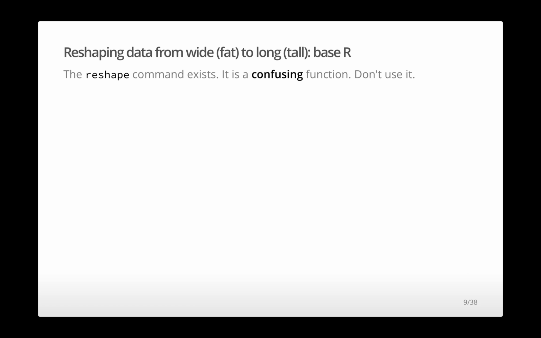Now, the reshape command in R exists. Don't use it. It's a bad function. It tries to do too many things at once. It tries to be a general function that allows you to reshape the data wide to long or long to wide at the same time. Similarly in Stata, it is not always that easy to reshape data. Sometimes you have to put the exact variable name when you're going from one direction. Sometimes you can use wildcards. If you're going from wide to long, you can put wildcards and everything's fine.